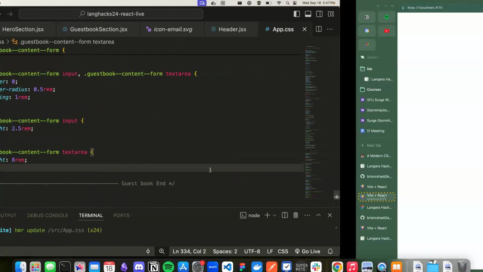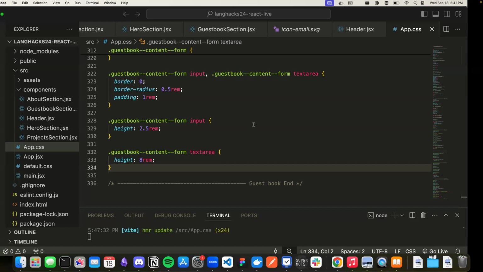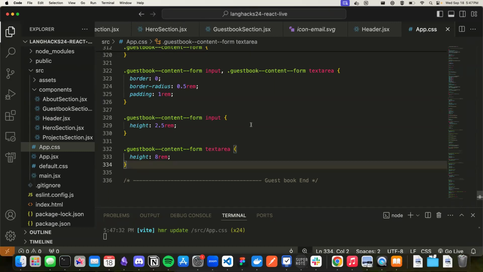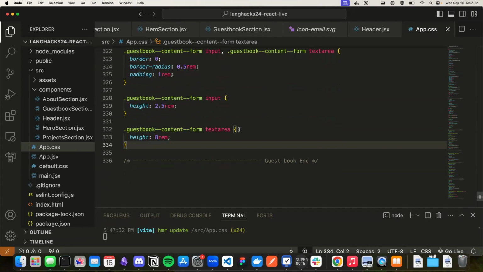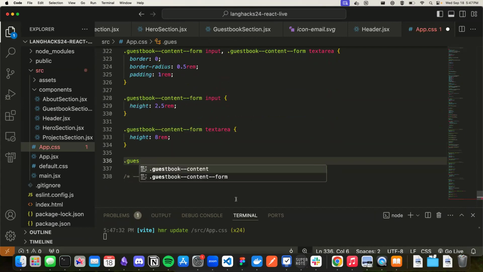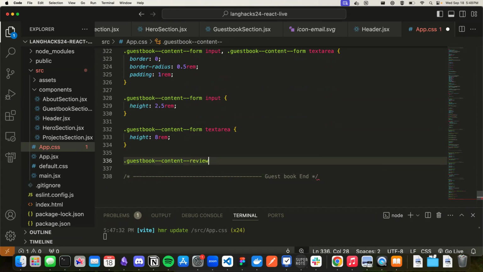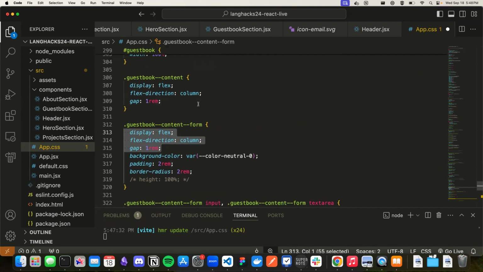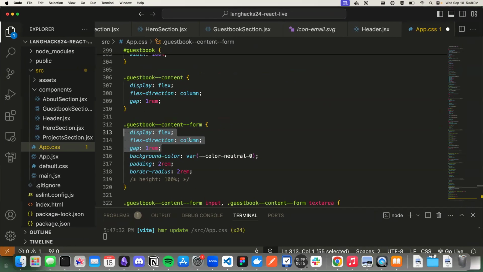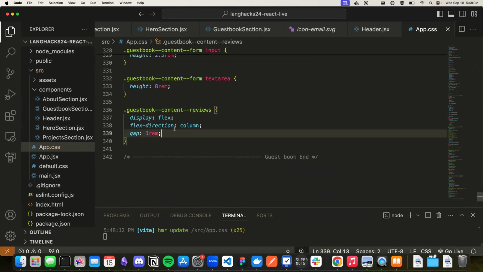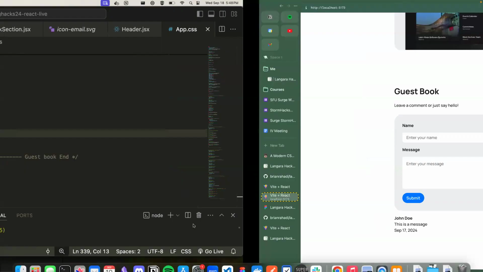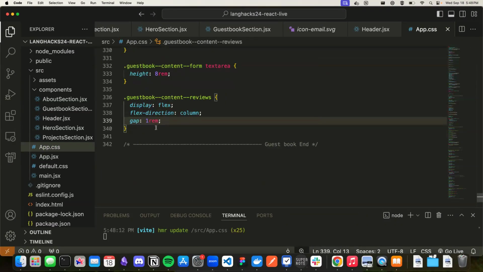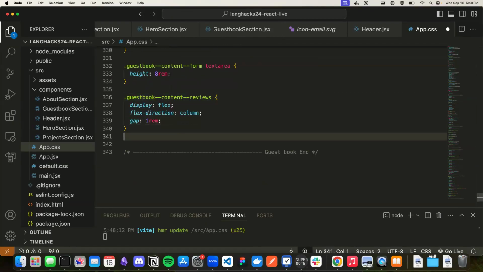And now we want to implement the reviews. Okay, so let's see. Reviews here. I'm just going to do the same cookie cutter again, the flex stuff, content form, but now it's content reviews. Display flex, direction column. Because form and reviews are kind of the same hierarchy, we can just use this one rem. It might not look as obvious because this is just the parent, right? And then we can use the same thing with the review part.